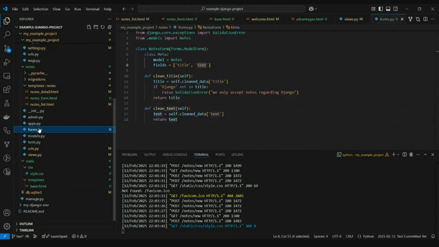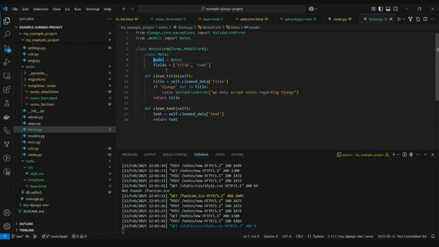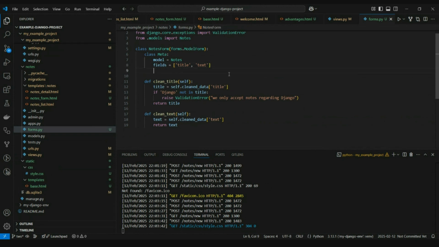We have forms, and here I want to add some extra styling to these elements. For adding extra customizations to these fields, based on the type of the field, automatically the Django framework will choose its styling, whether it is a text area or a text field. It will auto-determine, but we can override that with widgets.